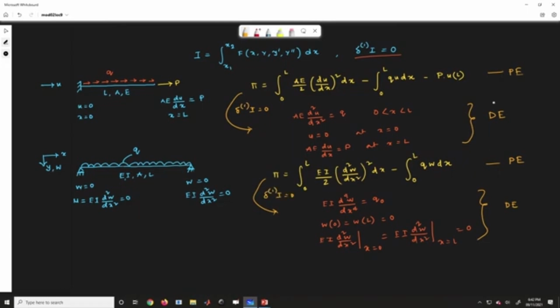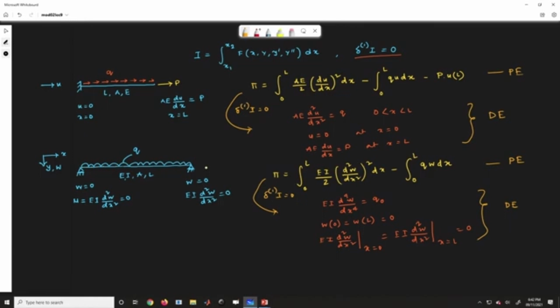So this differential equation, the Euler-Lagrange equation specifically, is known as the strong form of the problem. What do we mean by strong form? That means these conditions have to be satisfied at each and every point of the body, right? So at each point of the beam, naturally a continuous structure will have an infinite number of degrees of freedom. So this differential equation is valid at each point on the beam.